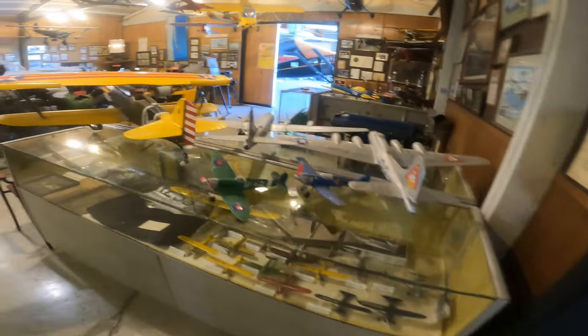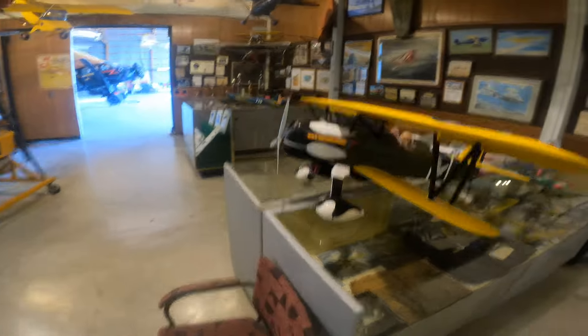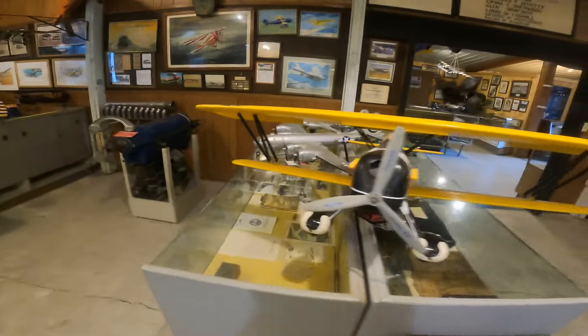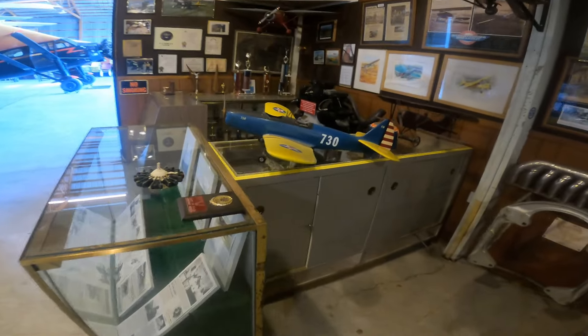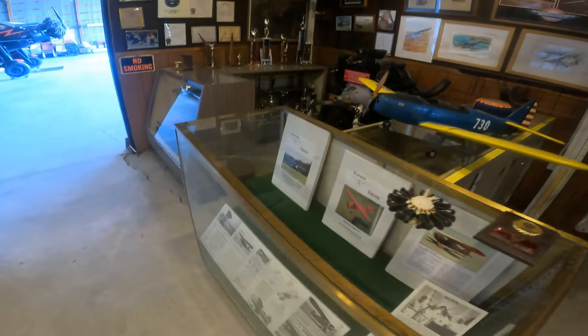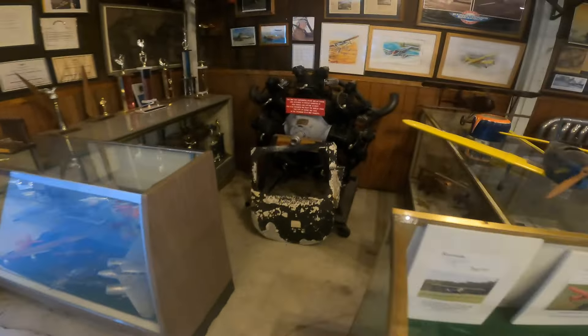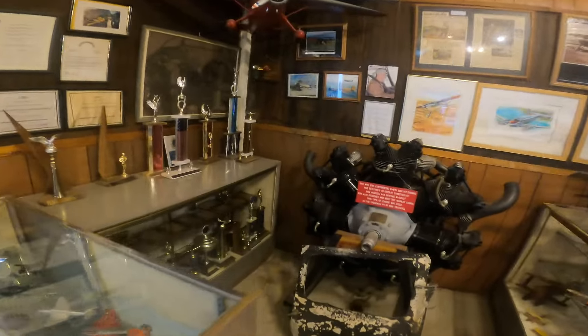They'll probably end up in a small museum like this after I'm gone — kind of cool. I've got paperwork with them so people will know what they are, because you always need documentation or people will have no idea. With the internet now you can probably look things up fairly easily — that's where I got a lot of the latest information on them.